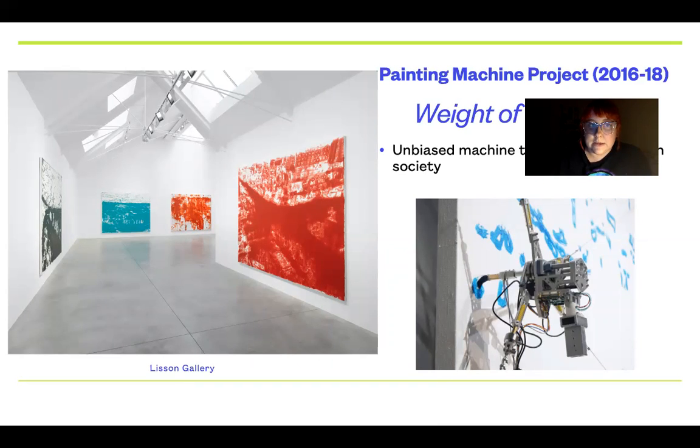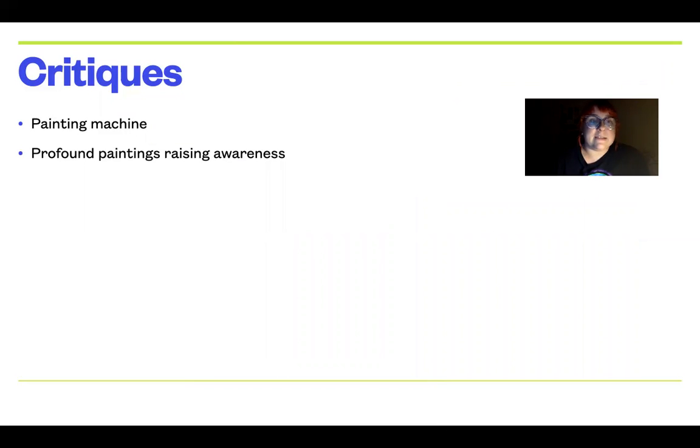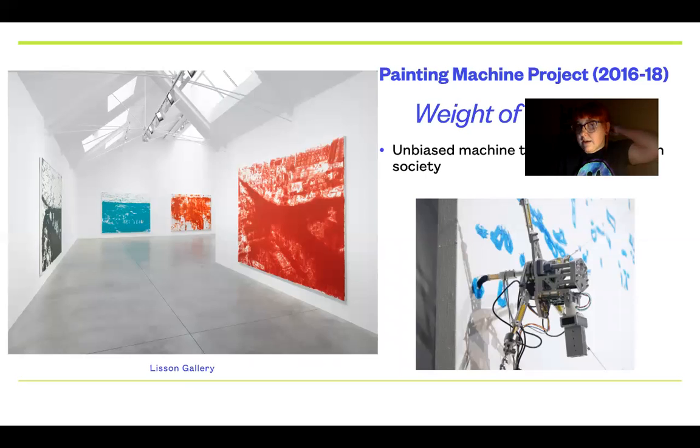Okay, my personal critiques are next. So the painting machine, as you see, I feel like it's a very muddled piece, all of them really, because as it's going, these are heavily concentrated areas that have a whole bunch of stuff going on in them. So I feel like it's hard to tell what anything is, because these are supposed to be popular areas in cities. But I honestly can't tell them apart. So I guess that's my only critique, really.